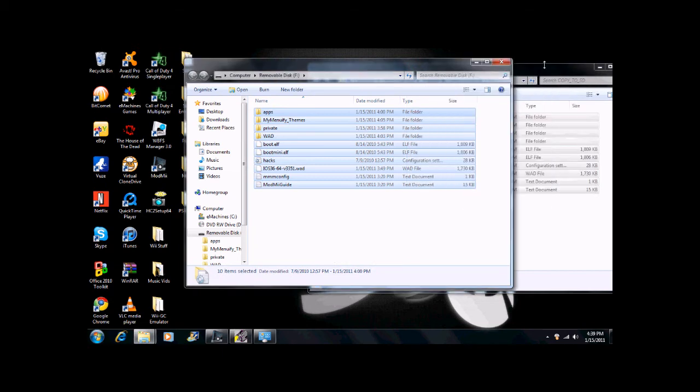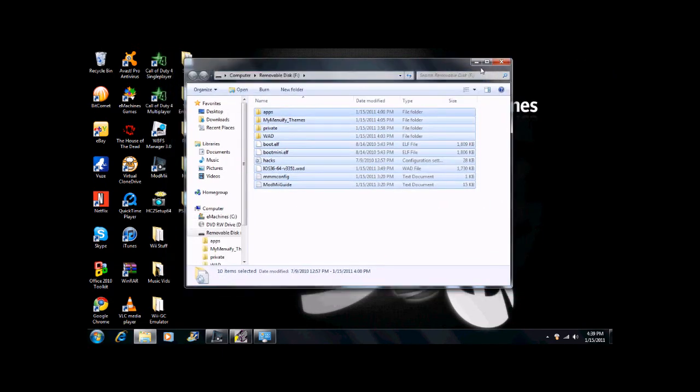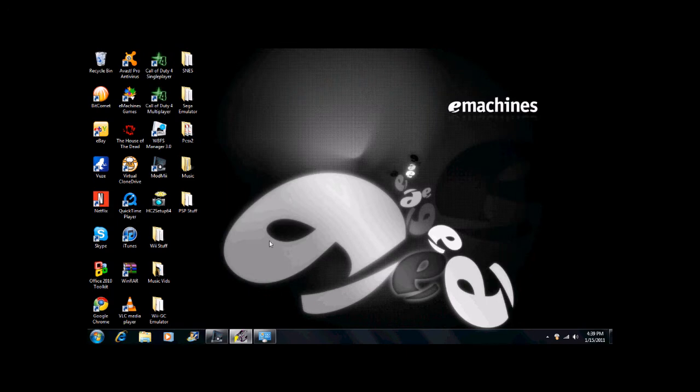Okay, so now it's all transferred over. All you gotta do is click X, and then once they're all transferred over, just exit out of that. You want to take your memory stick out of your computer. Okay, so what you're gonna do is turn on your Wii.